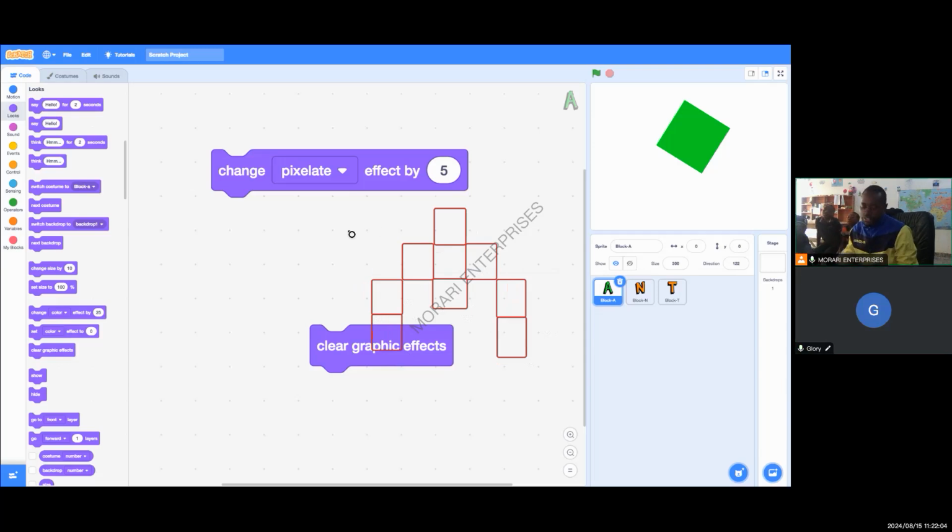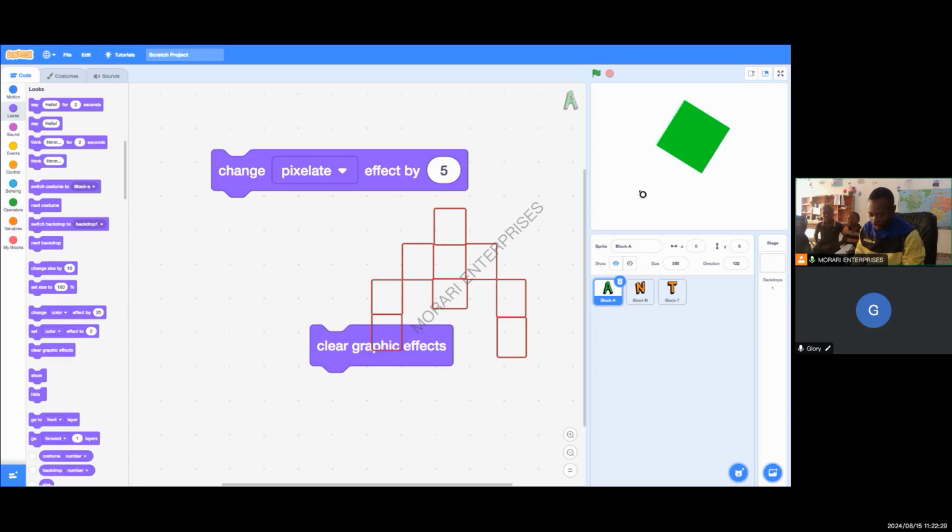So the pixels here, once you master what pixels are, then you can now see how many pixels we have on this screen. The length here is 480 pixels, and up down here is 360. So altogether, you can calculate how many boxes are there. 480 times 360.